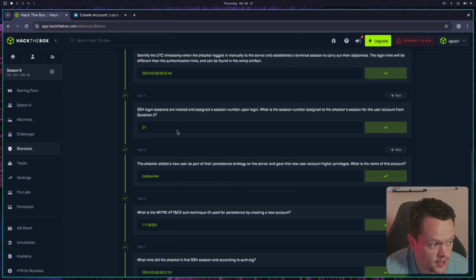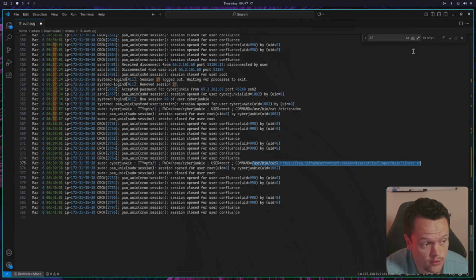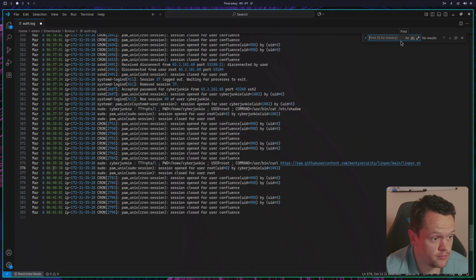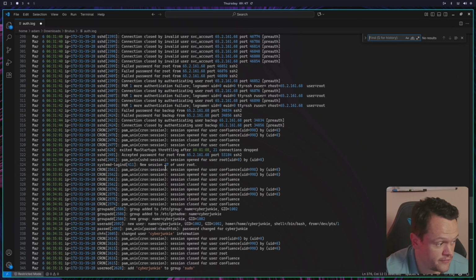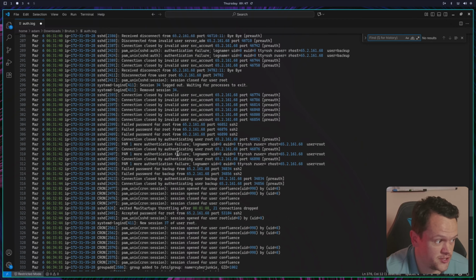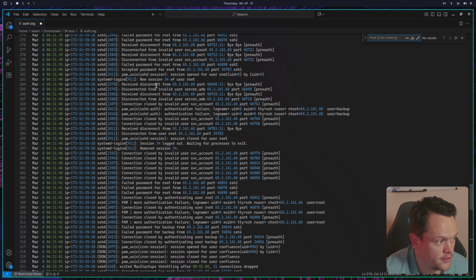We saw in the auth.log file there were multiple successful logins for the root user from that malicious IP address. We saw one with the session ID 37, which was when they actually performed their malicious actions. And we saw another one for new session 34 from that user. That would be the brute force attempt where they successfully log in and then quickly log out.